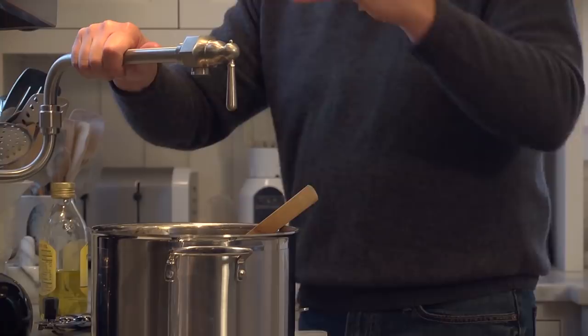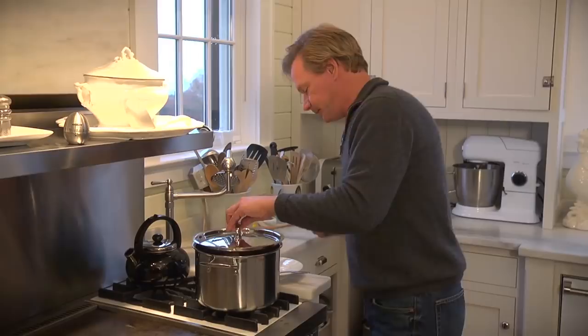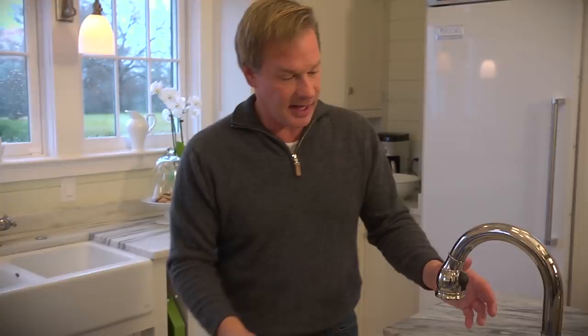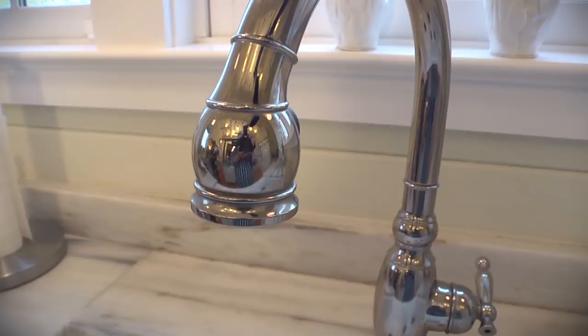Over here I've got two sinks — like a deep farm sink — and I wanted to make sure the spout was up high enough. All of the metal is polished nickel. This is a double sink on either side, and on either side I have two dishwashers. When we've got a big group here, you get them all filled up and it really makes it handy. On either side of this sink are two waste bins.